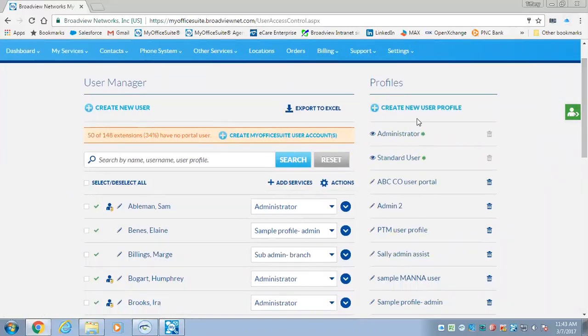Now, we talked about, well, what profile should I give them? Here are all the profiles for this particular demo account. So you can see the administrator and the standard user, they don't have a little pencil to edit. They have this little star next to them. You can't delete them. These are hard-coded. Every single OfficeSuite customer is going to have 2 profiles pre-configured for them. One, the administrator. That person can do anything and everything. Then the other one is going to be a standard user. Somebody that's only going to see the my stuff, so my voicemail, my call forwarding, my twinning, just the things that affect that user's day-to-day communications.